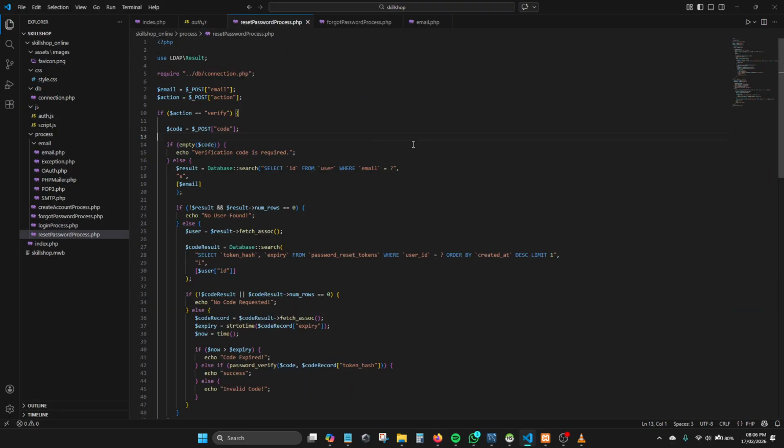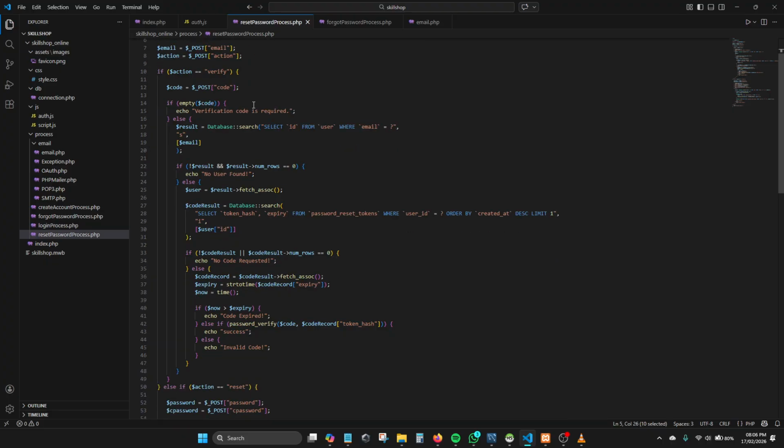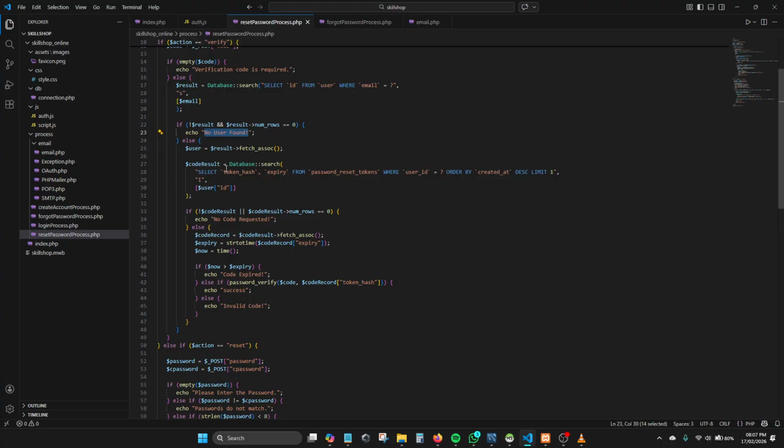So as we can see here, we have to communicate with the database. So using connection.php, we connect to the database, and we first do some checks, check what is required, and then we check the database, the email, and if there is no email, we say no user found, and if there is, we go along with this.